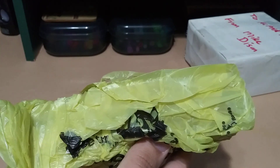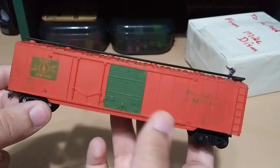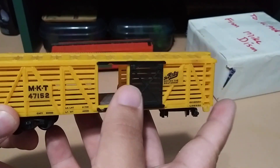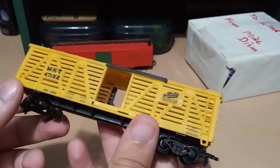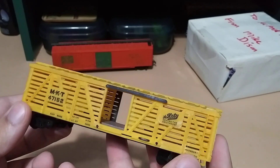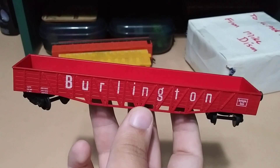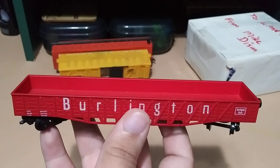And here is some train stuff, so I'm going to go ahead and start opening that. Here's an old train car — pretty cool. Here's another one, and I believe this one is for livestock like cattle, sheep, and other stuff. I need to replace the wheels on this one, but it's very cool. He sent the sliding door separately. Here's another one — it says Burlington on it and it's pretty long, with an open top so I can put some cars on there or whatever else I want to pack.